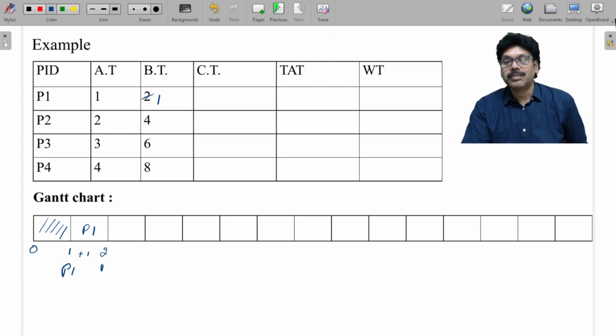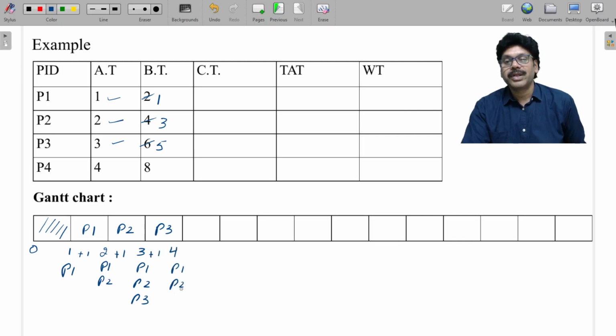At arrival time 2, P1 is carried forward and P2 has just dropped. Among these two, which has the longest burst time? 4. So cut up to the next arrival time, balance is 3. P2 executed only 1 unit of time. Now P1, P2, and one more process, P3, has entered the ready queue. It needs 6 units of time; cut up to only 1, balance is 5. So P3 is executed for 1 unit of time.